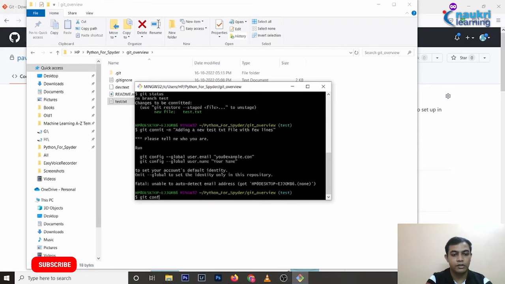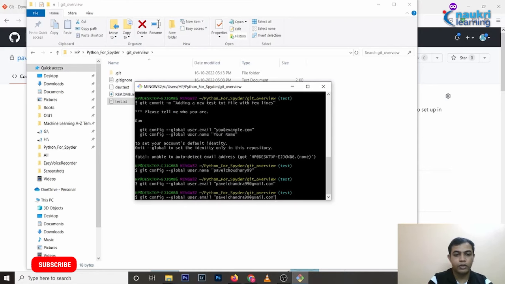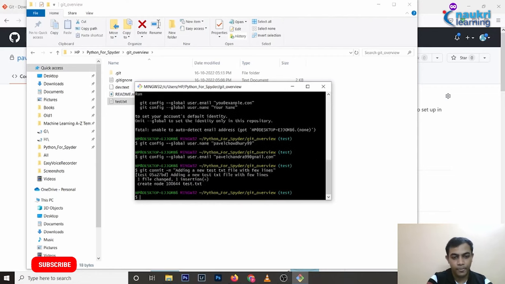You can write git config --global user.name as my username in GitHub, and user.email as my email ID in GitHub. Now I can go ahead and make this commit.